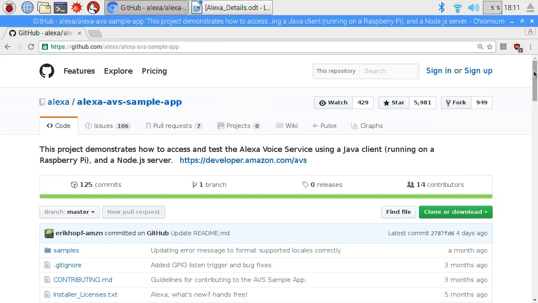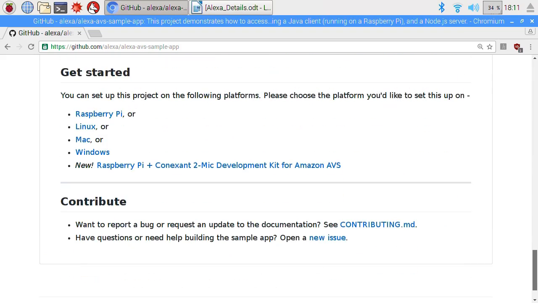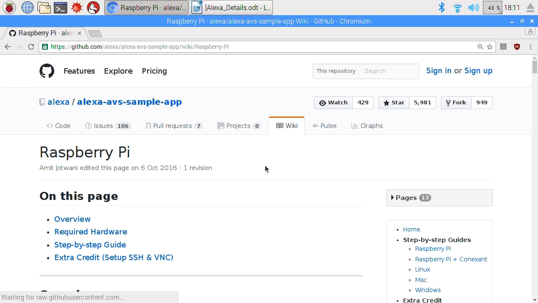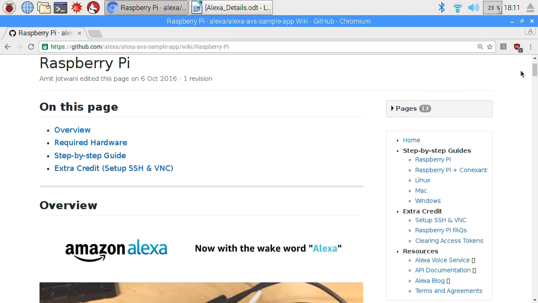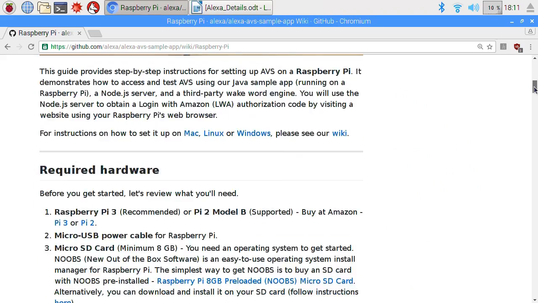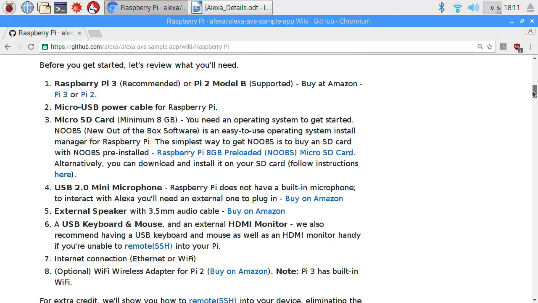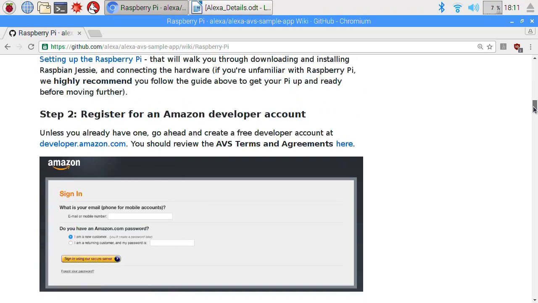And then you need to go all the way down to the bottom of this page, lots of exciting stuff there, and click on Raspberry Pi. And then there's a very comprehensive set of instructions you need to follow through. So I'm not going to spend too much time going through every little bit here. I will show you everything, but I'll speed through because you can follow these instructions.